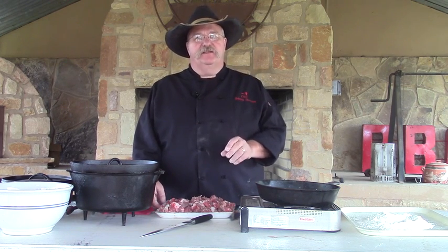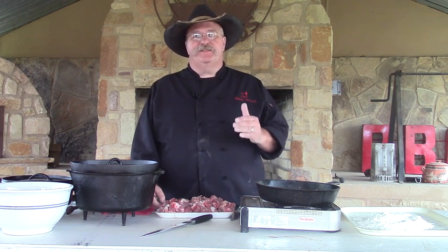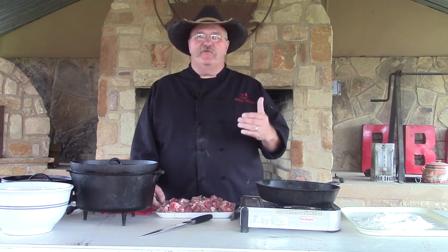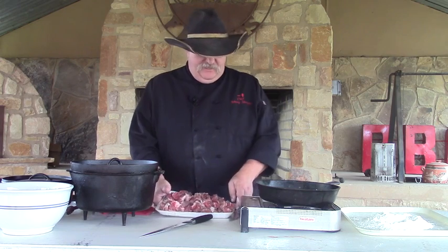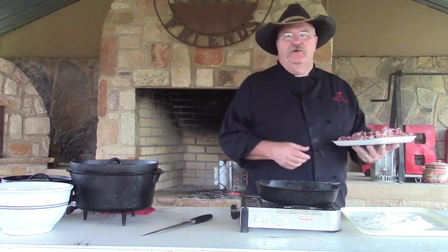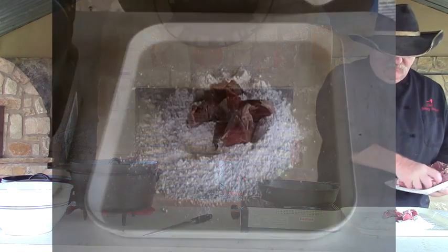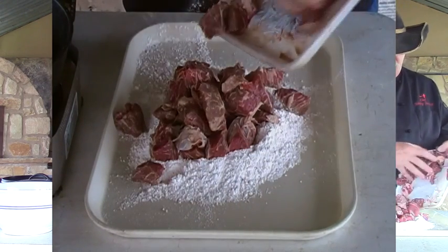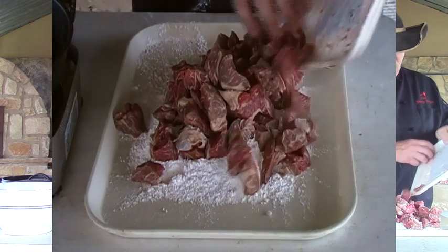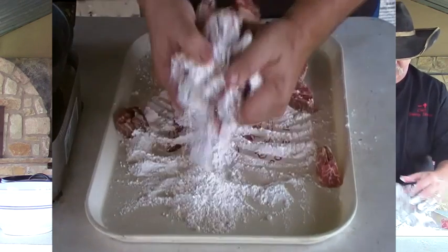What this actually is, is a chuck roast. They market these as steak fingers, steak ribs, beef ribs — and they're not. They're a chuck steak that's been cut into strips where they look kind of like a rib size. I've got those chopped up and we're going to start dropping these down into our flour. My flour is lightly seasoned — not a whole lot — but it has salt, pepper, and garlic in it. I'm just going to coat these lightly and then get those into our pan of hot oil to brown them.